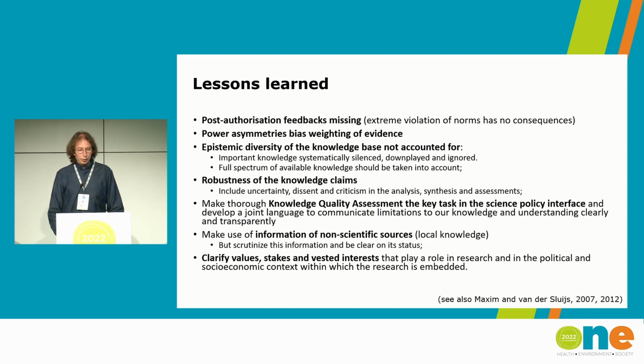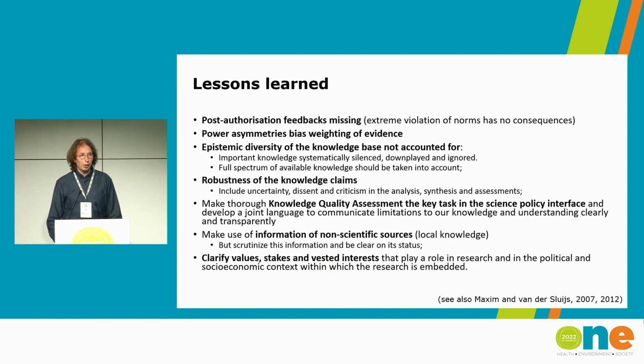And then there's epistemic diversity of the knowledge base that is not accounted for. I told a little bit about that already. So we see that important knowledge is systematically silenced, downplayed, and ignored. And the full spectrum of available knowledge should be taken into account, so we need a system that is capable of engaging with other knowledge systems. So we also have to make thorough knowledge quality assessment a key task in the risk assessment at the science policy interface, and make use of information from non-scientific sources, such as beekeepers and farmers. And also we need more clarity of the values, clarify the values that are at play, the stakes and the vested interests that play a role in how pesticides are assessed.